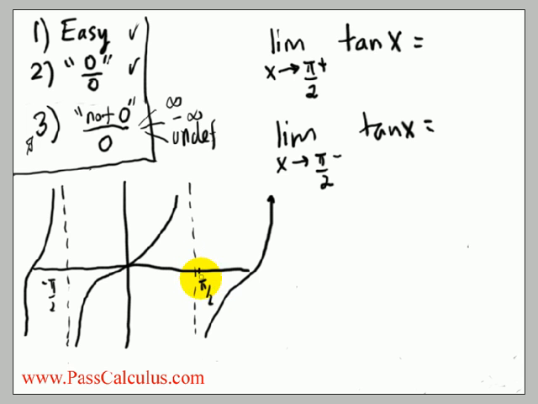So right now, if we're at pi over 2, and on the right-hand side of pi over 2, what are the y values close to there? Well, if I follow the x value and then go over to the y value, I'm way down here, right? And the closer I get to pi over 2 from the right-hand side, the closer this is getting to be minus infinity. So this is minus infinity. And now if I go on the left-hand side of pi over 2, then the y values are over here, right? And the closer I get to pi over 2, the higher the y values get. So this one is going to be plus infinity.